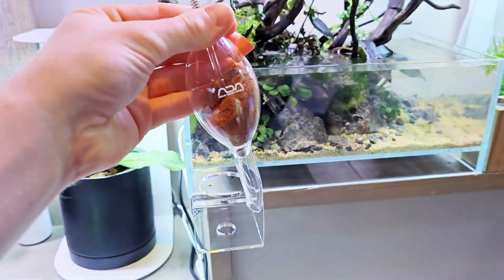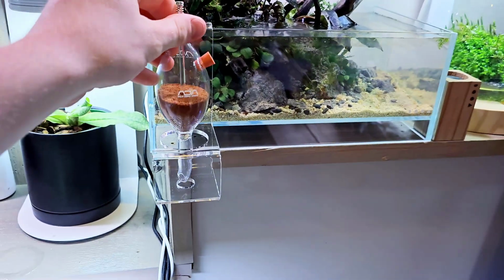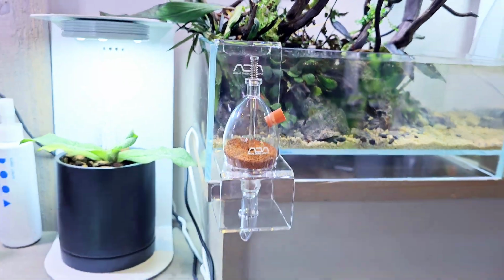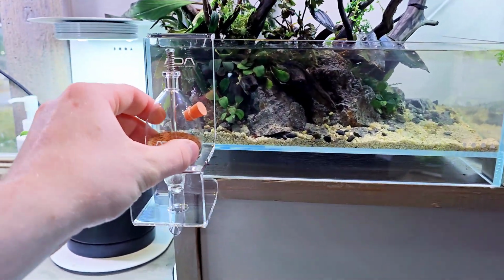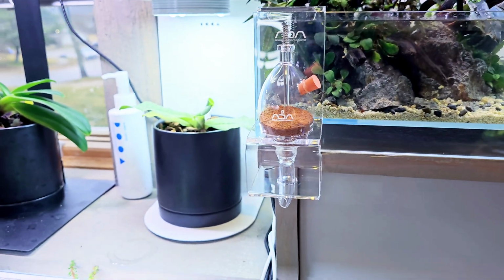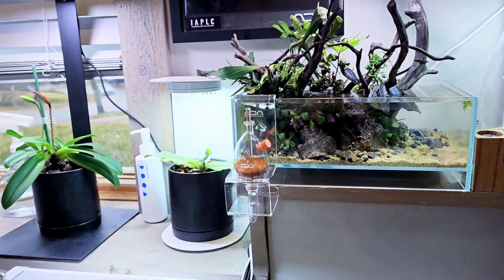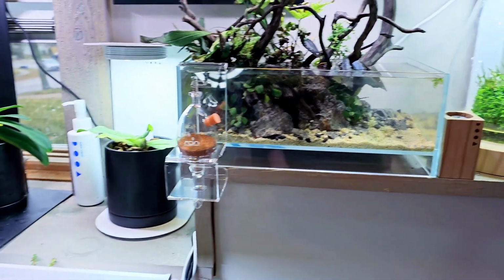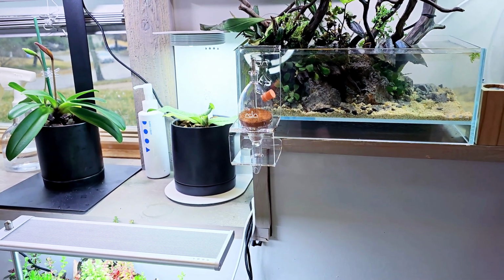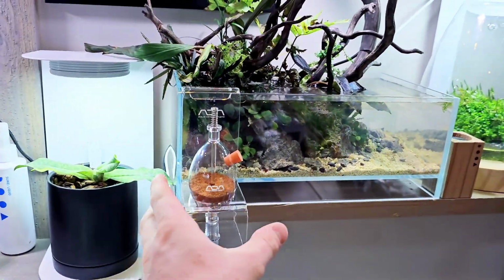So just like that, and then even this up and put that right in there, and just like that. I really like the color of the food too. It's just a nice natural color. Not that that really matters, but it does look really nice with that crystal clear feeder, and that color just contrasts really nice. It makes it look a little bit fancier, if that even makes sense. But really nice.